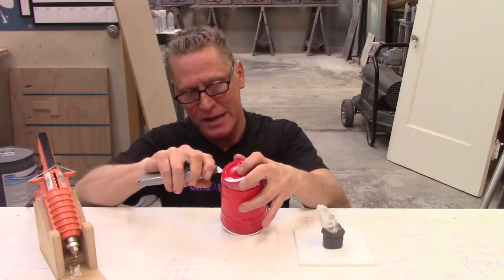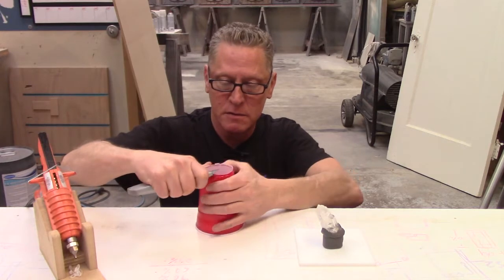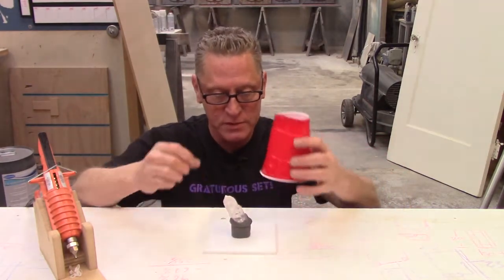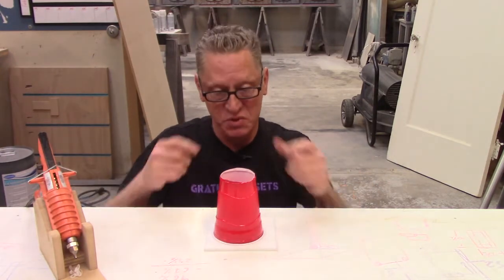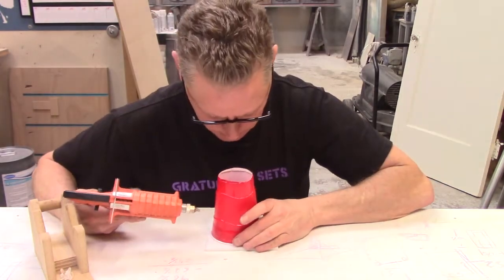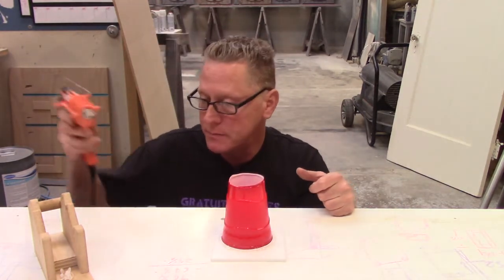I'm just gonna hot glue this guy down. Clean this up a little bit. So this will be our mold wall. We're just going to pour it in on top of that. It's pretty easy. So hot glue. Actually, double check. Bang, that's a mold box that fast.